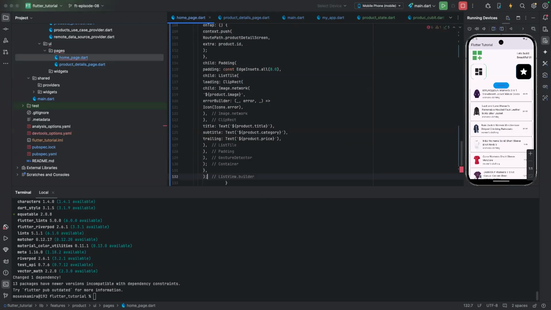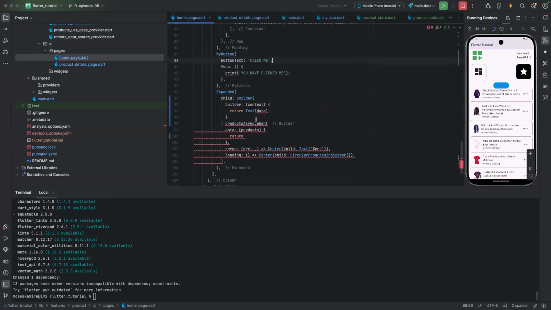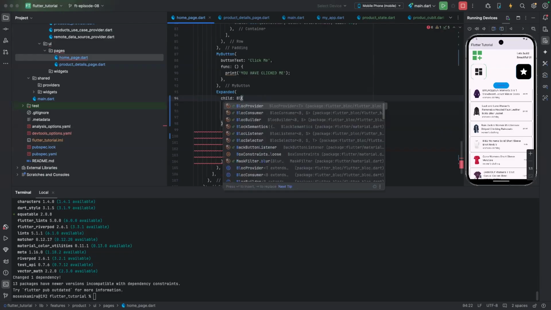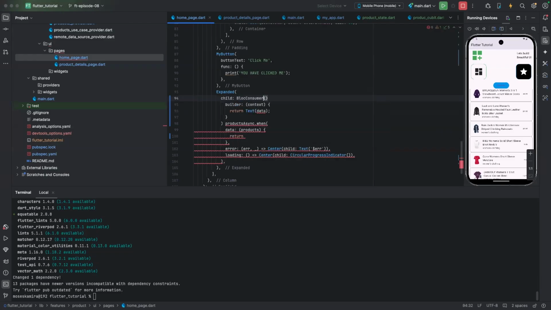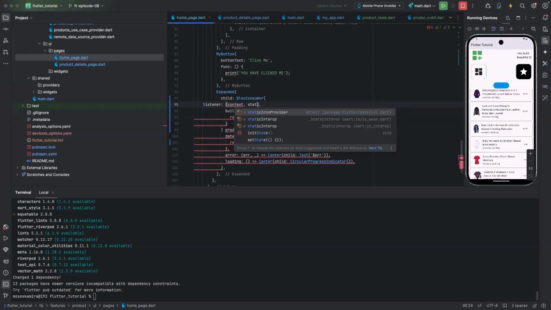Visual list view. Okay, let me first add the missing params. So with the builder, there is context. We wrap with BlocConsumer. BlocConsumer has the listener, which has the context and state.